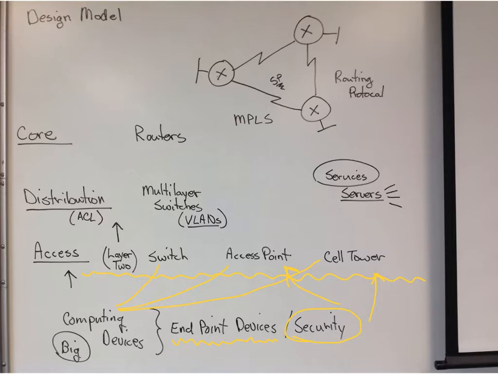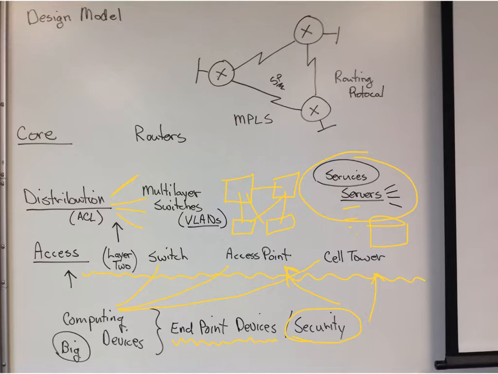Then the distribution layer right here figures out how to distribute this data. Is it going to some type of services, like a web server, internal web server, an internal data storage, maybe you got a huge amount of data storage, and so forth. Your authentication, authorization servers, the whole bit. So we can have multi-layered switches, and then later on we'll start building within here some type of redundancy in our network.